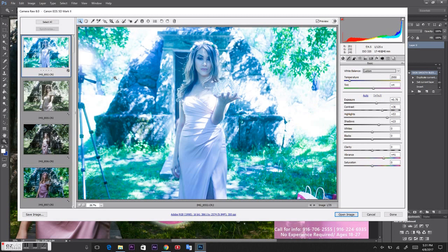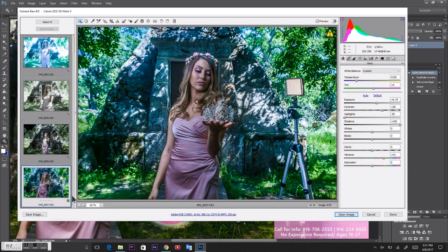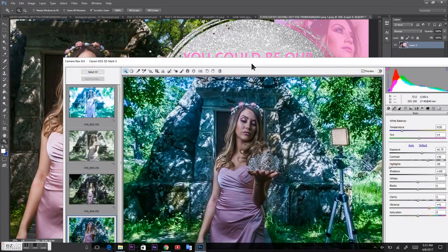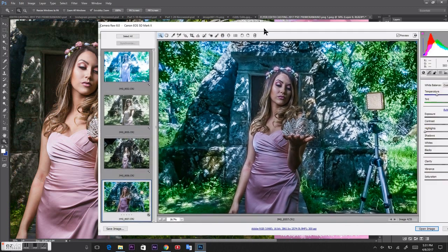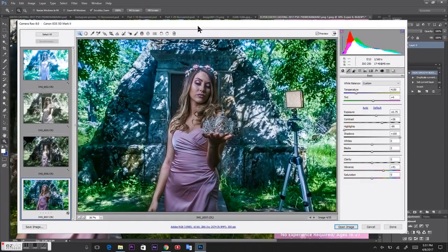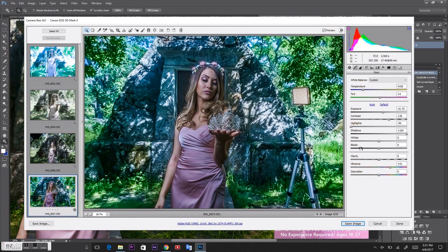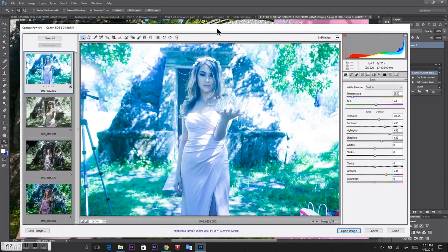Okay. So let me go down to the picture that we actually chose, okay? So, boom, that was the picture that we chose. And so you can see a big difference between that picture and this picture right here. How we got to that is pretty much all the work in the middle, okay? So we have lights, we have all that. Pretty much what we did here is we smoothed everything out. I have my own actions that I use to work with the skin, to work with the colors, and that's one of the ones we went with. We went with this one as well, and that one was pretty much transformed a lot since you guys last seen it, and I will show you guys that one.